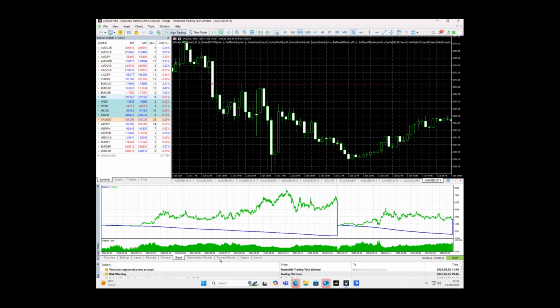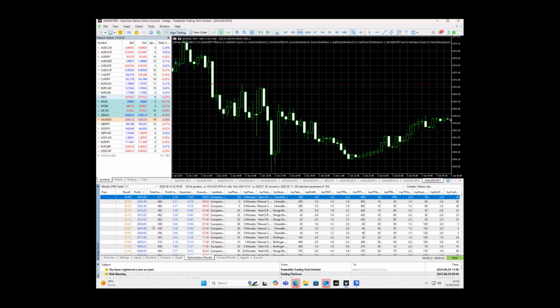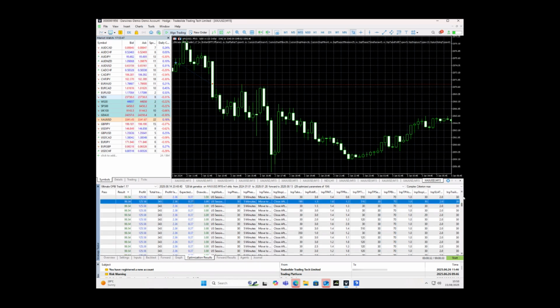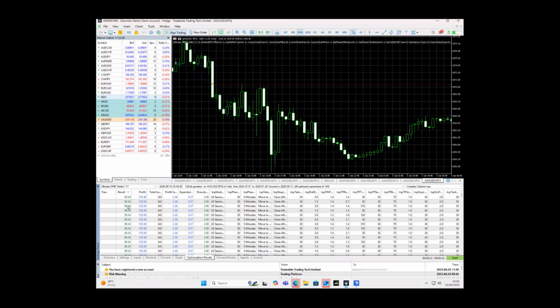And that's the problem when you look through these results. If you select just the highest number, but this number, the complex criterion, is low, that doesn't really give you any positive results. So you need to find something that's safe. So if we click on result, go to the highest number. And this is possibly the best one. You see the profits are a lot lower.